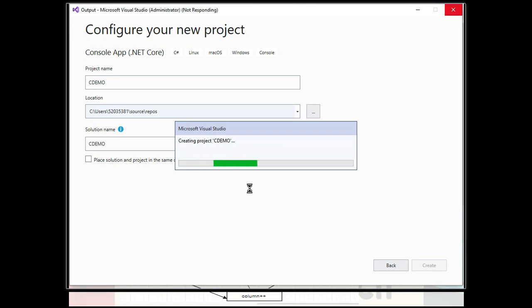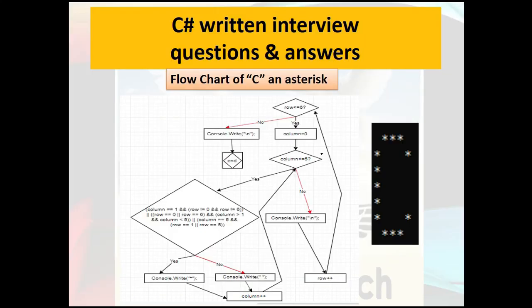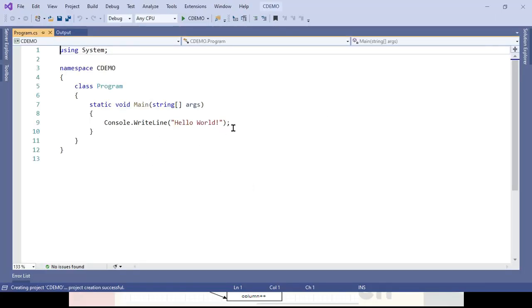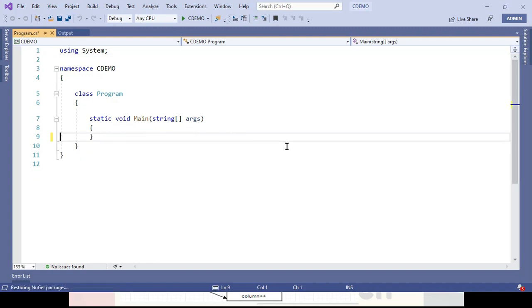Okay, it's creating, just a second. Now I will move here, and I will create from scratch. I have to declare two variables: the first is row and the second is column.